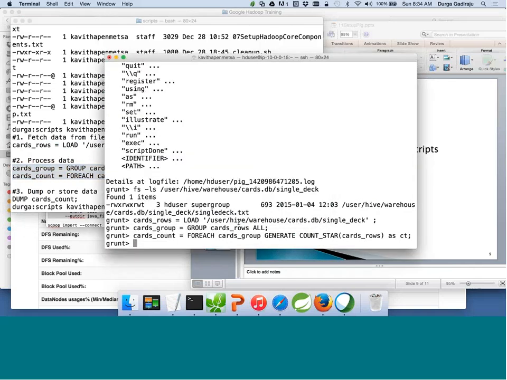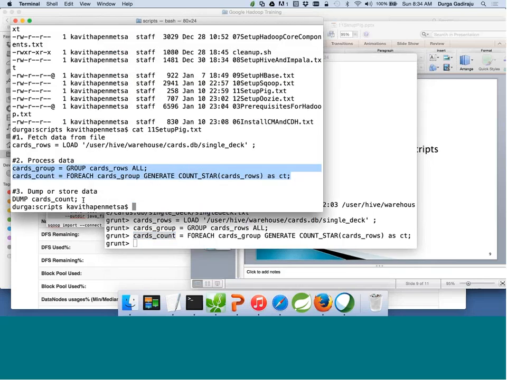Okay, so we have executed 3 commands, but there is no job kicked off yet. As I mentioned to you, whenever you run a Pig Latin script, it will be compiled into a MapReduce program and executed. These are called variable assignments. As long as variables are assigned, there will be no jobs running. The only time the job will be compiled and run is when it encounters commands like dump or store.